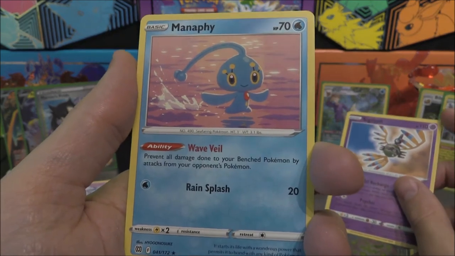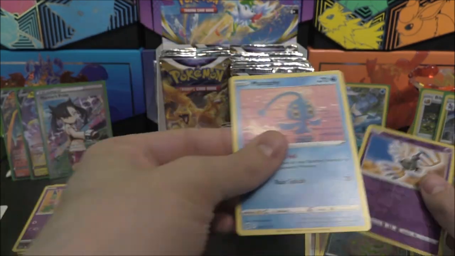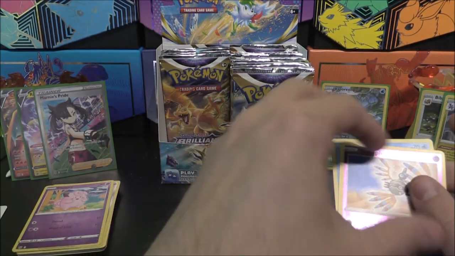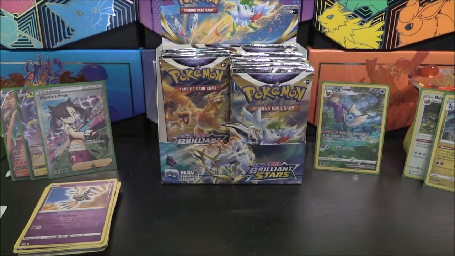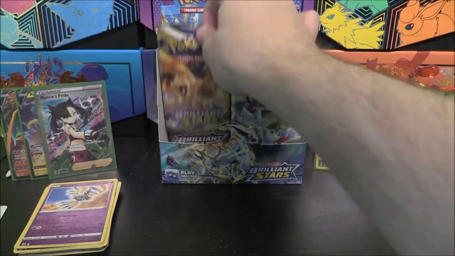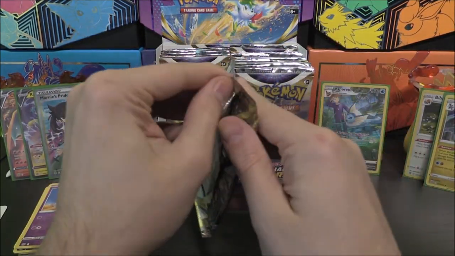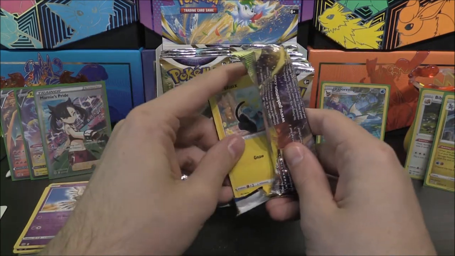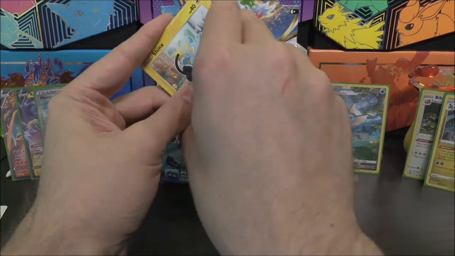Prevent all damage done to your bench. Oh no, not another one of those. Is that like the Mew? That's like that hollow Mew, isn't it? Oh no. Why did you bring it back? Oh no. I want to hit the bench. Nope, gotta drag that Mew up and take one prize. Be very disruptive, to be fair.